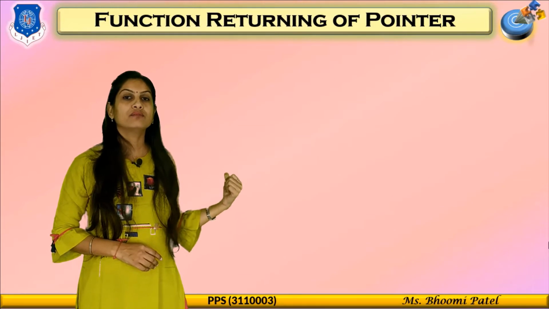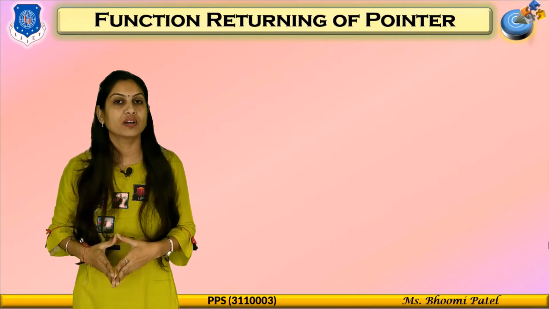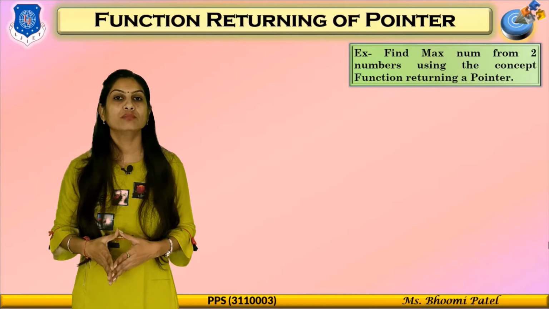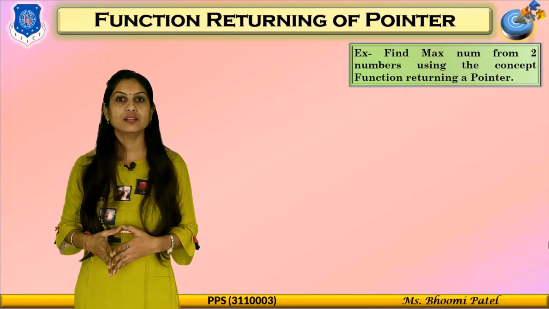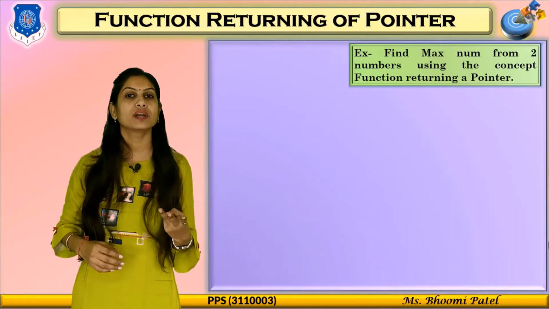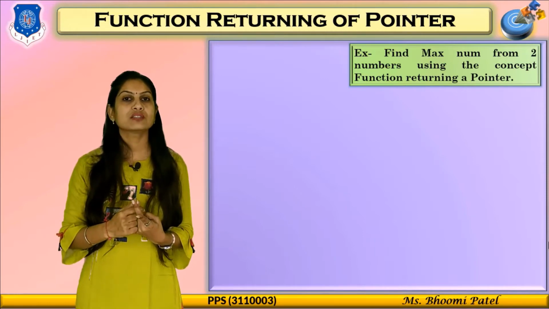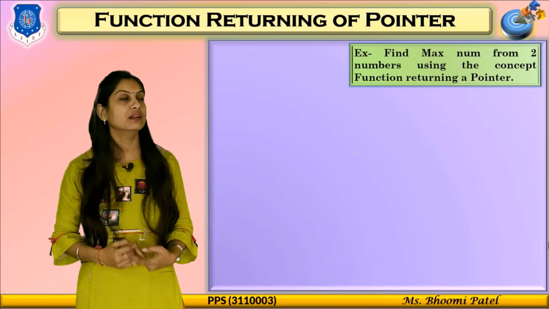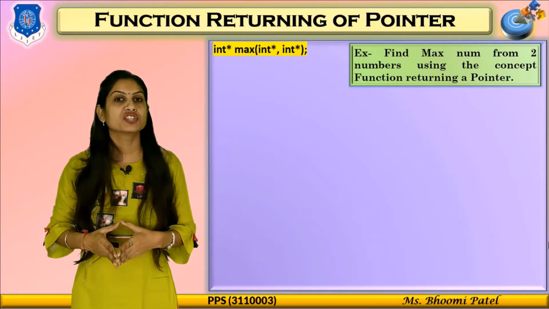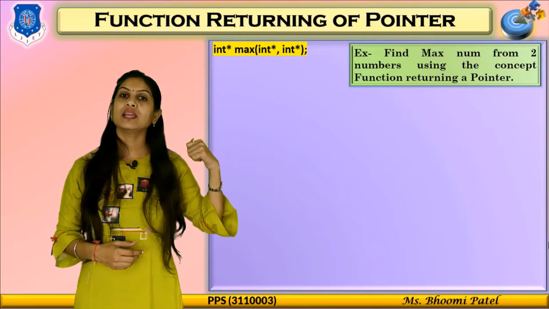So you have to learn this concept first, and here I am taking an example using function returning pointer, where we have to find the maximum of two numbers. How can we write it? First we have to use the function concept, and a function has 3 different elements: declaration, function call and definition. The first one is always the declaration, which I write like int star max. So here max is nothing but my function name, and this function returns a pointer value. How? We write int star.